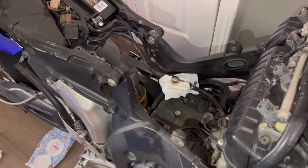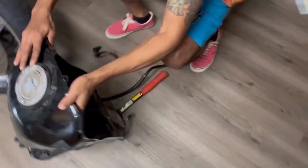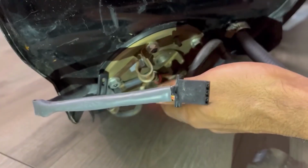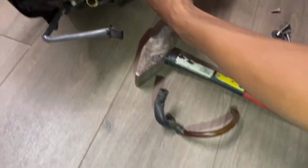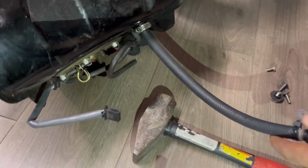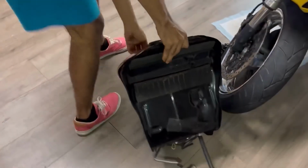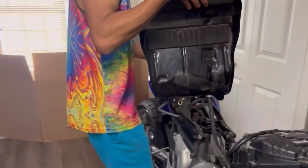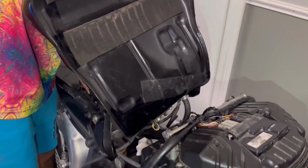Now, if little mama follows me around here, I'll show you that I already installed nuts, as there were missing nuts on the fuel pump. So now it's perfectly sealed off properly. And this was the old breather tube. I went ahead and ran a brand new breather off the gas tank. So everything is good. Now we grab the gas tank. Bring her over. And we'll set this down in here.